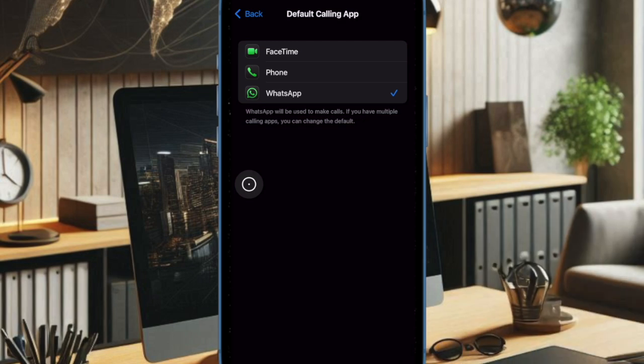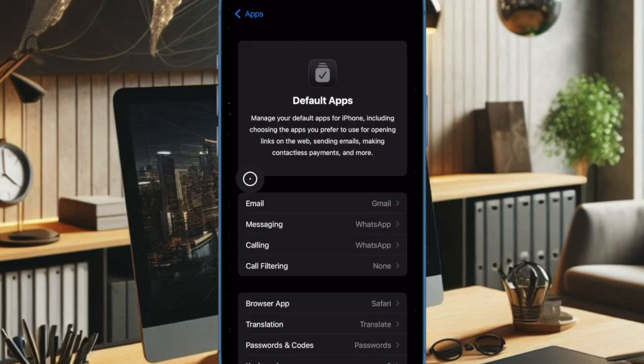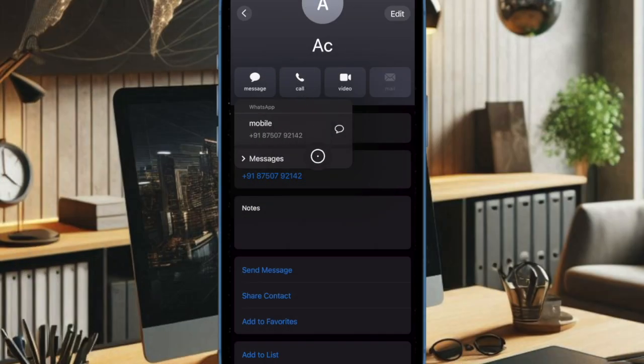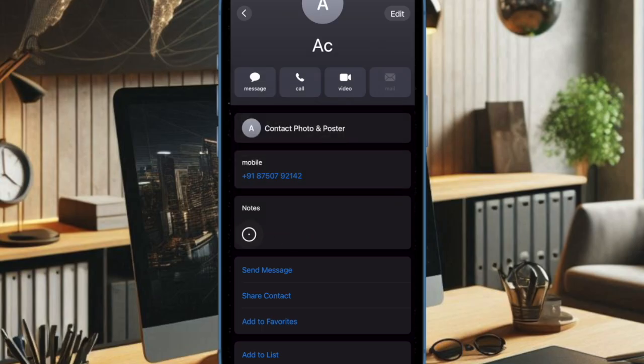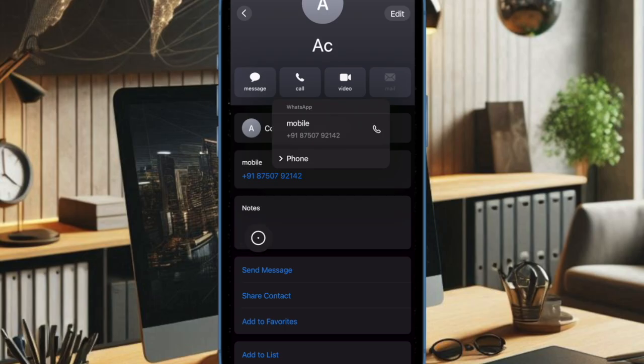Going forward, your iPhone will automatically open the app when called upon instead of Apple's built-in options such as Messages, Phone, and FaceTime. For example, in Apple's Contacts app, if you tap the buttons to message or call someone from their contacts card, iOS will automatically open WhatsApp. That's pretty handy, isn't it?